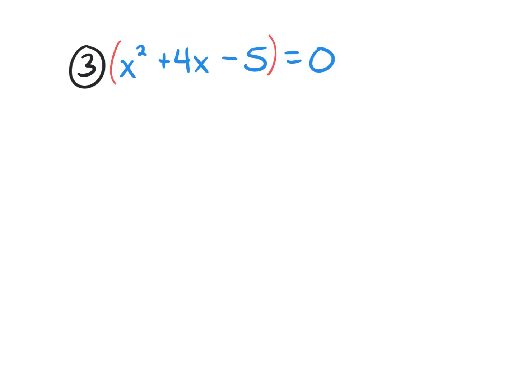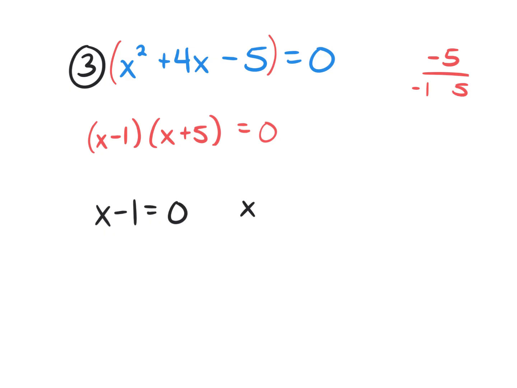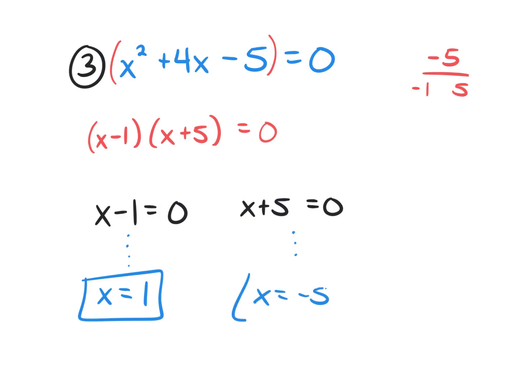Factors. You want to factor, okay? So we want to look for factors of 5. What are they? 1 and 5. How do I change those to get 4? 1 negative. Yep. How do I write those as factors? x minus 1, x plus 5. Good. Equals 0. What's next? Equal to 0. Yep. So we get x minus 1 equals 0 and x plus 5 equals 0. What do I get for this side? x equals 1. This side I get x equals negative 5.